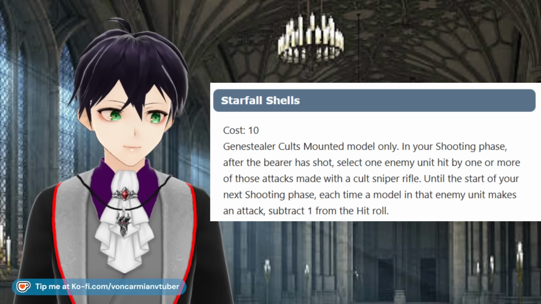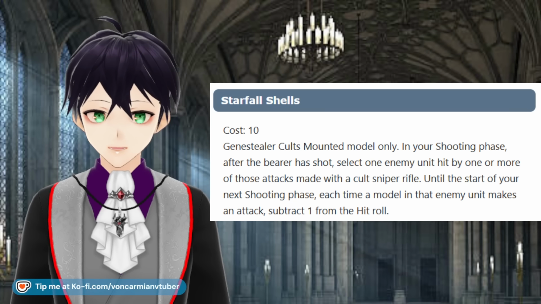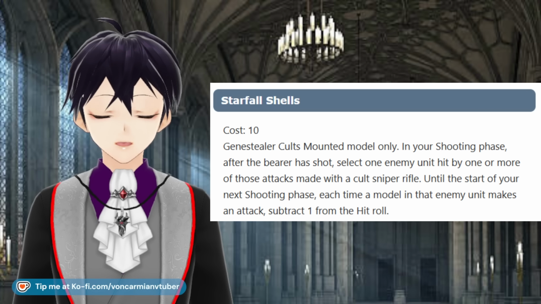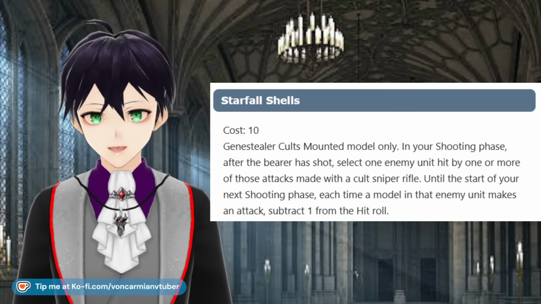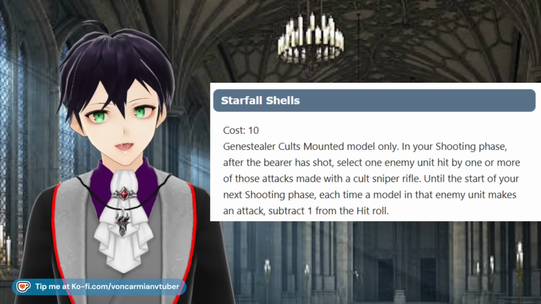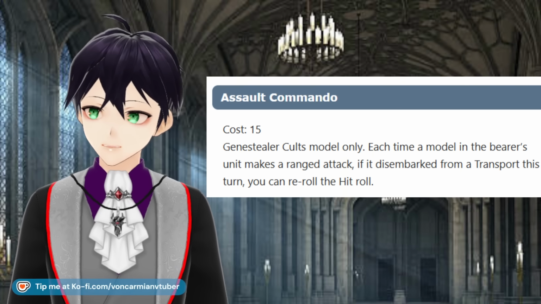But once again, if you have 10 points spare, if you have a Jackal Alphas that doesn't have an enhancement, you can put the two together in a way that means your Jackal Alphas is slightly better. Sure, it doesn't gel well with the reroll hit rolls of 1, but it's an extra thing you can do. If you can hit with the sniper rifle. I just can't. Assault Commando is a more, okay, this is a good one, this is interesting, I can make this work.